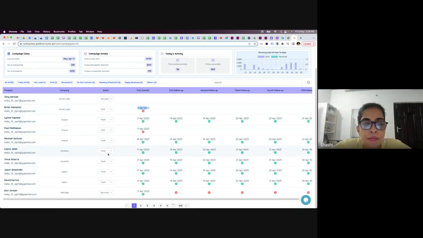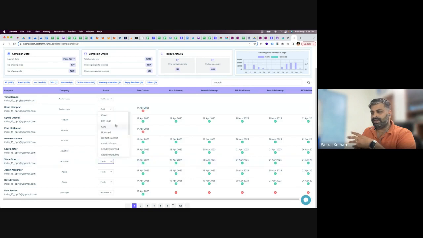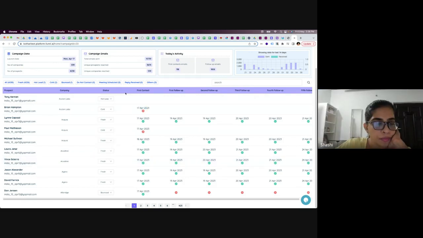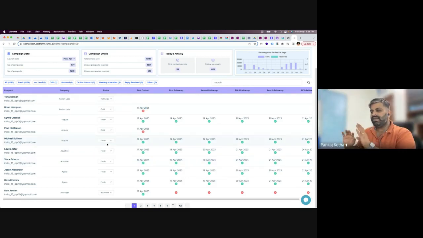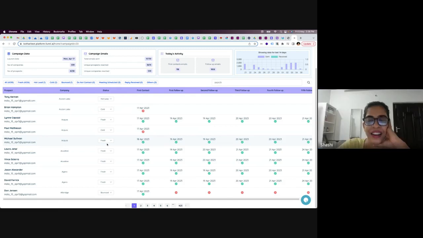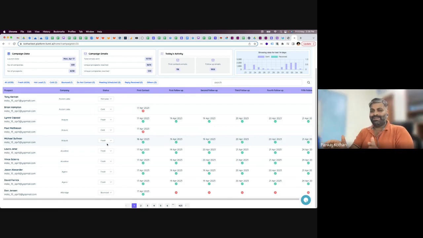So if I change the status of someone to some particular status, then it won't go until you keep it fresh, meaning these contacts have not turned to any status, then email will continue. So tomorrow someone replies, you don't want an automated email going again, because he's already shown interest or disinterest in your product. You want to stop from there, right? So the moment a reply comes, we stop it, because the whole thing is automation will keep sending emails, but once you respond, we stop it. Then we tell the action to be taken by the campaigner.